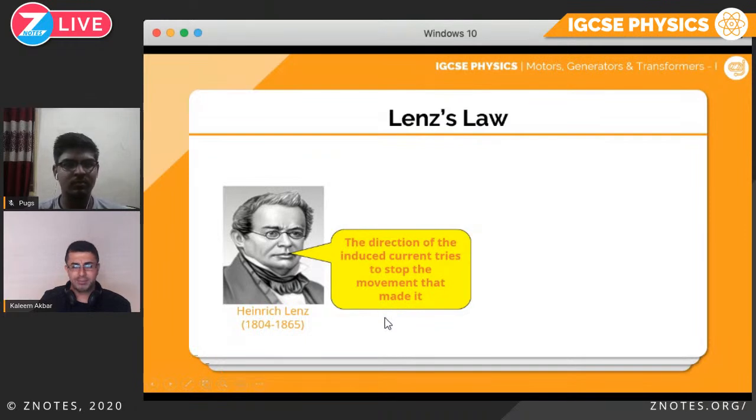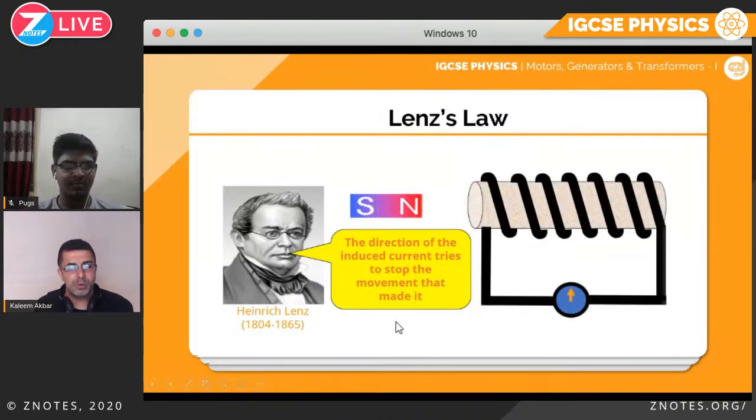What does that mean? Now, guys, I don't know if any of you back home here have got a cat. All right, I don't have one myself, but I've got friends that have cats. And if you know anything about the behavior of a cat, when you don't pay attention, it will come up to you, it'll rub up against your leg, it'll want attention. It'll just want your attention, it'll do what it can to attract your attention. The moment you give the cat attention, what does it do? It buggers off. It runs away. This is very, very similar to Lenz's law.